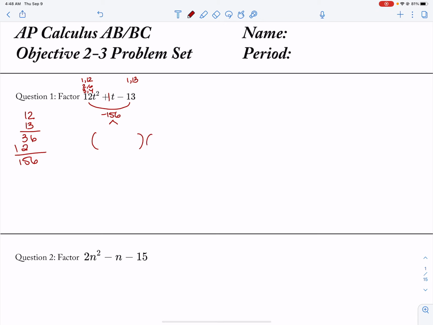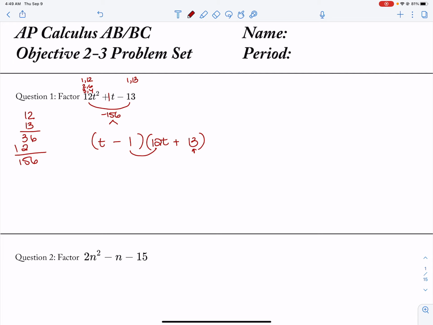Because when you factor this, you know that one of them has to be 13 and the other one has to be 1. So you already know what those factors have to be on the outside, on the right side of your parentheses. Now the question is what's on the other side? 12 and 13, right? So you don't have to go through all these different possibilities. 13 minus 12 is 1. So if I had a positive 13 here and a negative 12 here, then that would give me a positive 1.